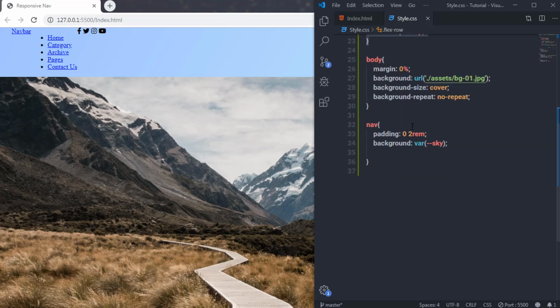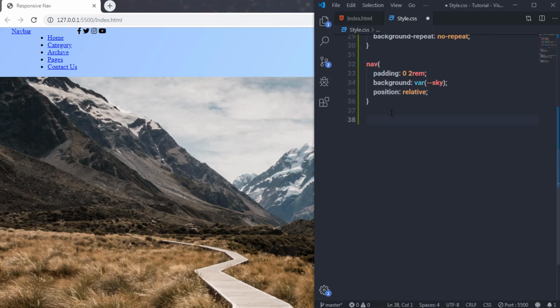Now just after that, in this nav tag, I'm going to specify position relative and save it. Just after this nav, I'm going to select my navigation brand. So I'm going to say nav, select the nav brand class and select my anchor tag. And I want to specify display block. Then I'm going to say padding 1 rem. So this will specify top and bottom padding to this anchor tag, and then specify 0 here because I don't want to specify left and right padding. Save the changes, and you can see we have some padding on this nav.